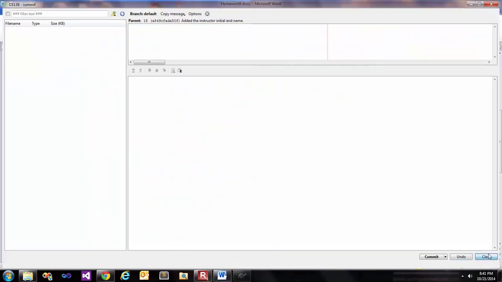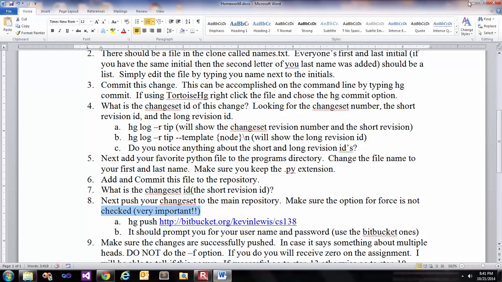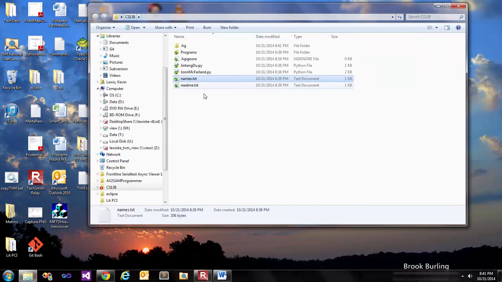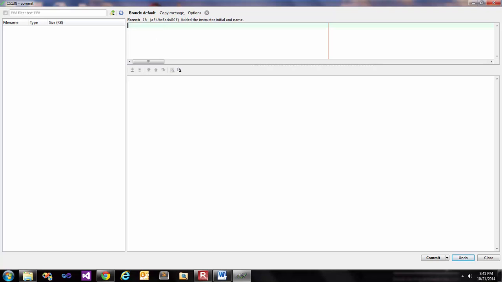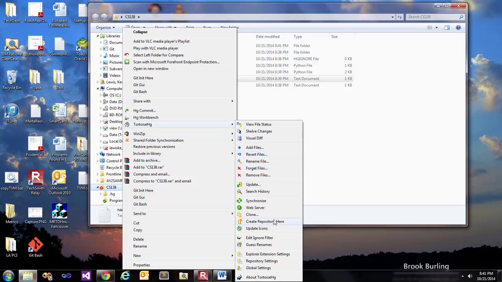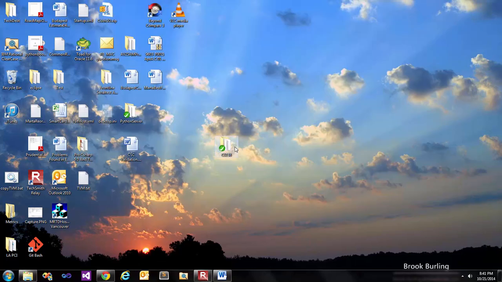So now that we've committed our changes, they're actually available to then be used by the next user. So here is my repository, and we can see that it's here. For some reason, sometimes it doesn't always change to green, even though everything should be up to date. Let's see if there's anything else to commit. Nothing to commit, so my guess is it just hasn't refreshed. One way to automatically cause it to refresh is to say update icons, and now it's been updated.